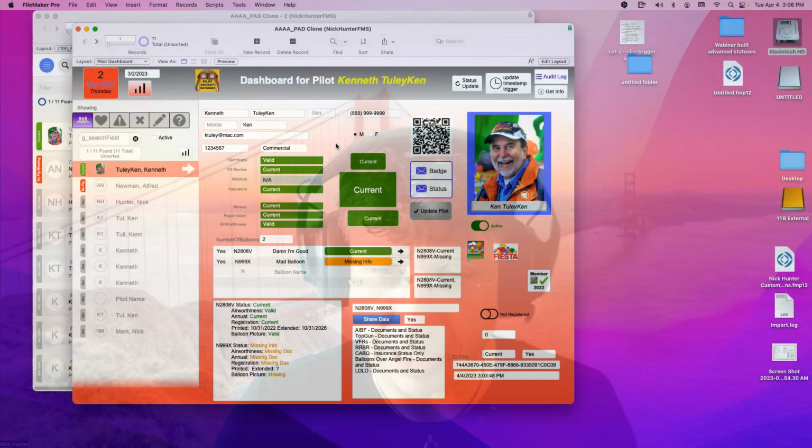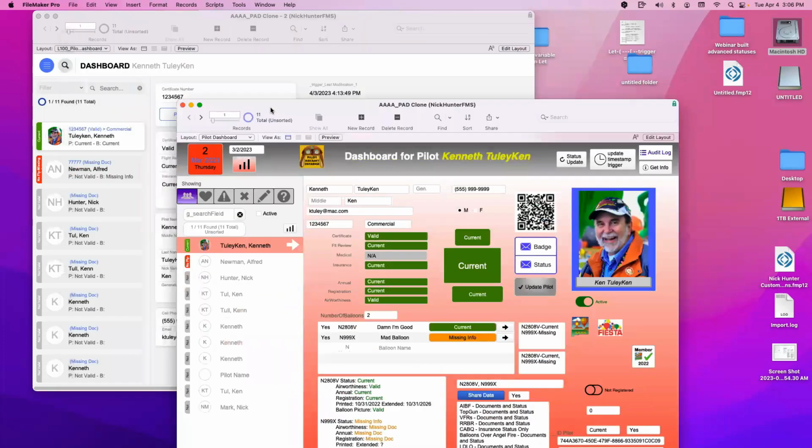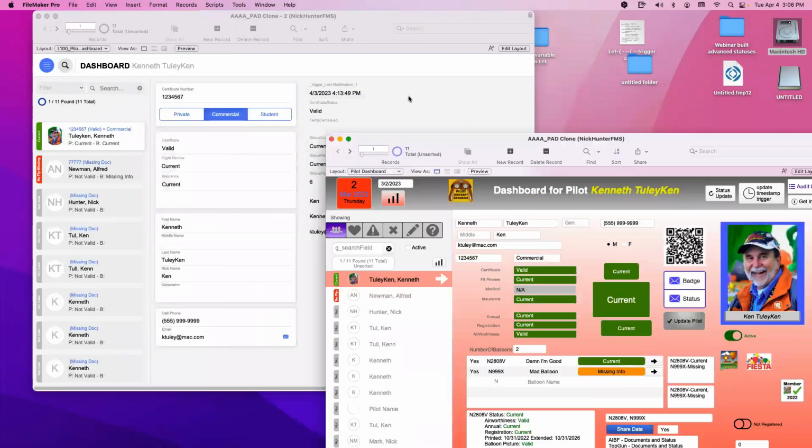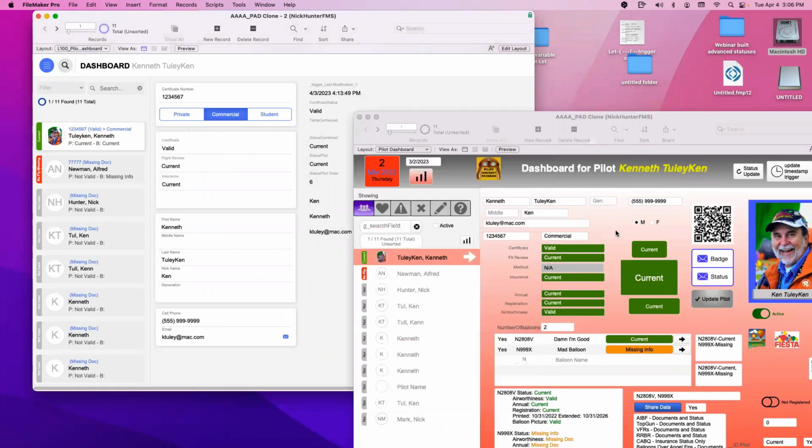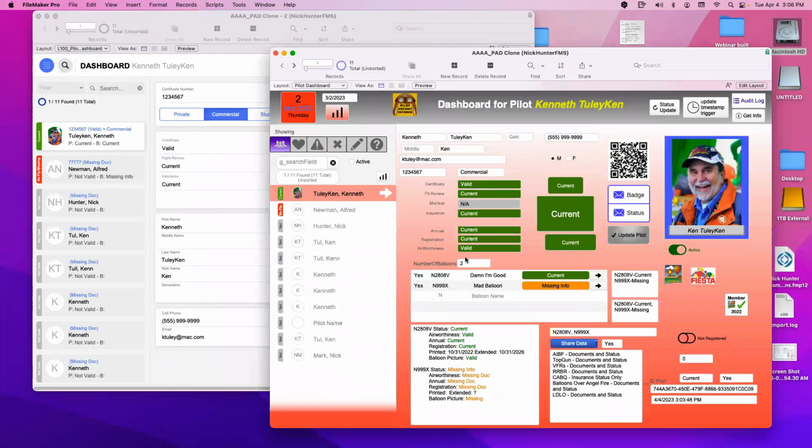Let me share my screen here. Let me quit all the disruptions. So yesterday we worked on the status here, right? We're going to continue the status because that was the main purpose Ken wanted us to work on in his file. So today we're going to advance on those.